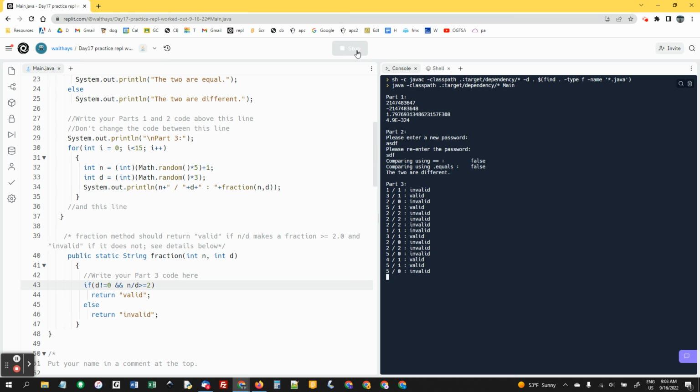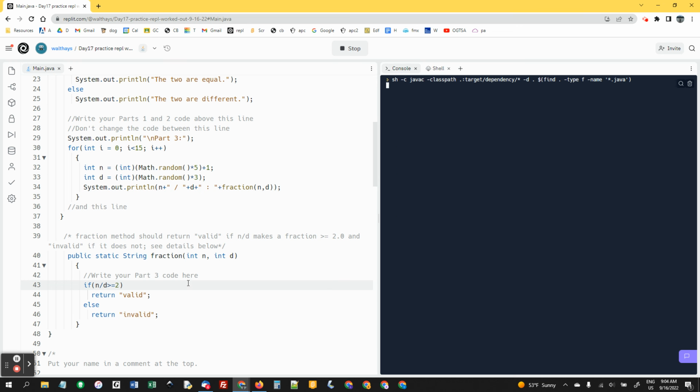So here we go. We're getting invalid whenever the fraction either has a 0 on the bottom or is less than 2. So here's 2 divided by 2, but 3 divided by 1, yeah, that's valid. Okay, so I know it was a lot of talk for a very simple line, but I wanted you to see in person, if you took off this part, this code will crash because it ends up trying to divide by 0. And yes, you could write an if statement.